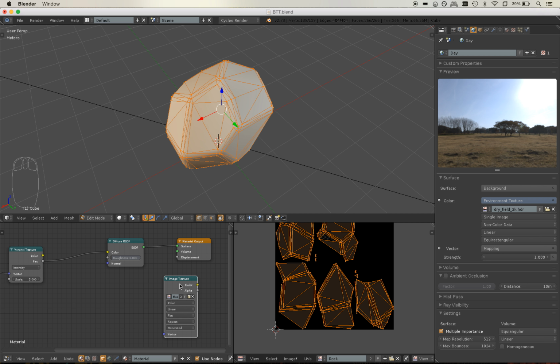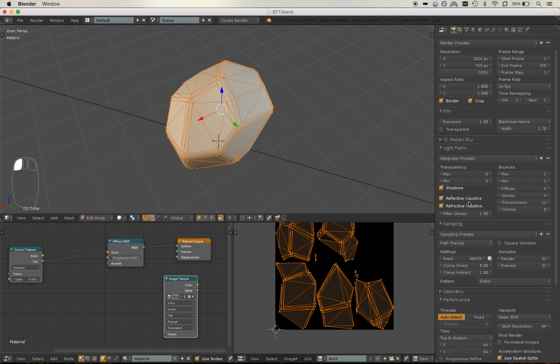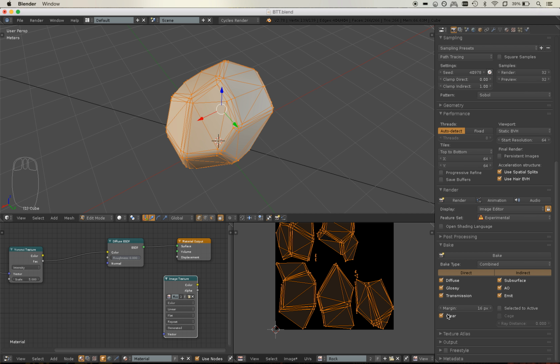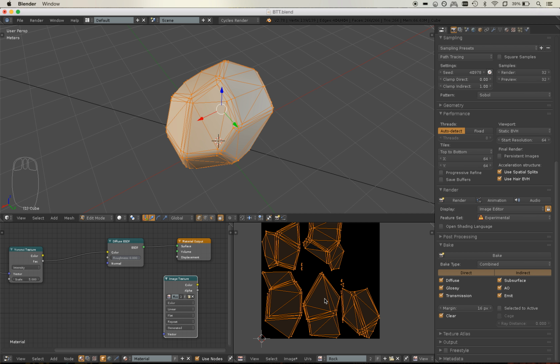I have no idea why it really has to do that, but then you need to make sure that the image node remains selected. Then we go over to the render panel and down to bake.